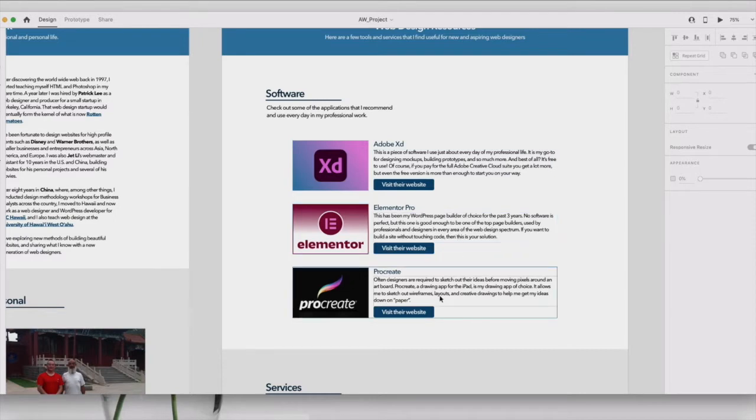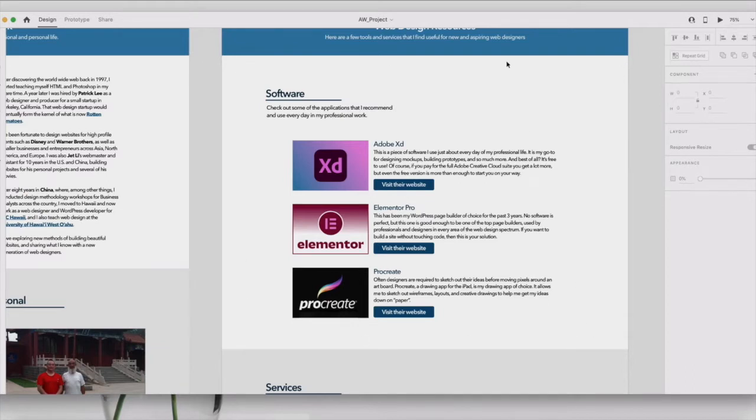Now, if I was going to really build this out, I might make custom post types for each type of software or services or courses that I want to highlight, and then I can just populate those and bring them in dynamically. And that might be something I do in a future video. If you're interested in that, just let me know in the comments and I can be sure to include that in a future video. But for now, because this is pretty simple, I'm just going to look at this as a simple 2-column layout.